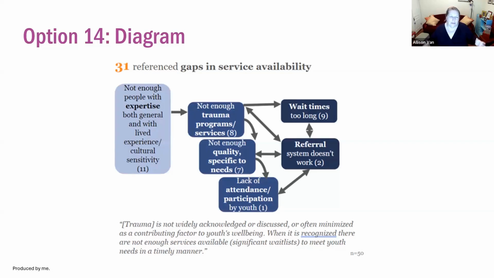However, we had so much information across all of what people said and our own understanding of the field, such that we felt comfortable building this in order to come back to the people who initially responded and say, you said there were gaps in service availability, and then you referenced these things. Here's the relationship that, from what you said and our own experience, we think exists between these to explain gaps in service availability. What's right and what's wrong here? Does this look accurate? What are we missing?